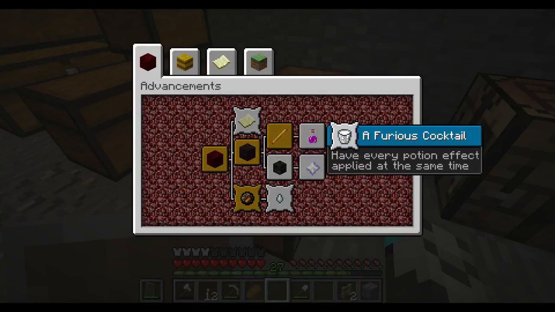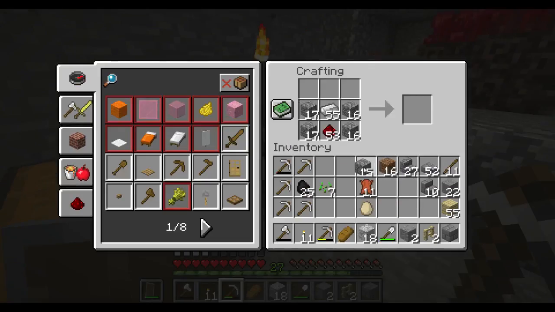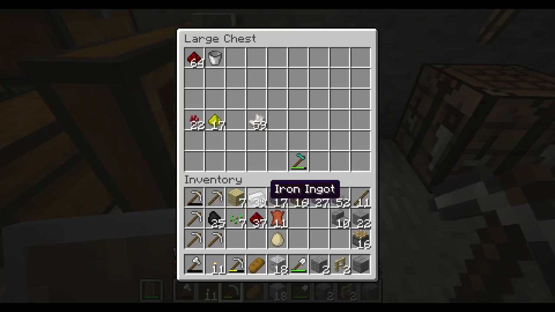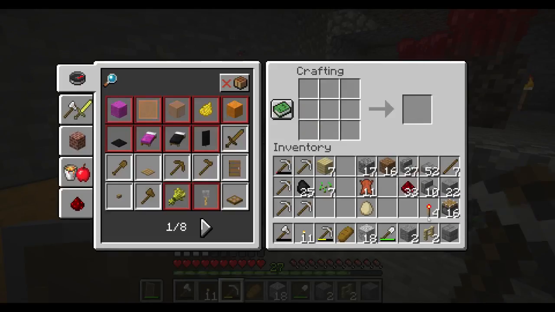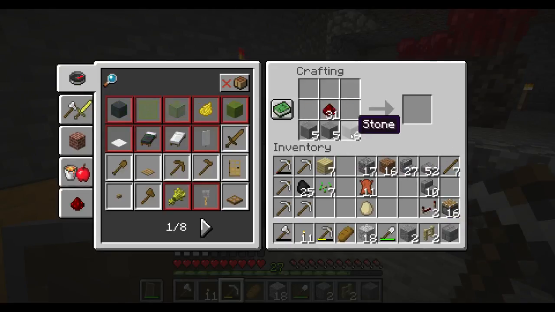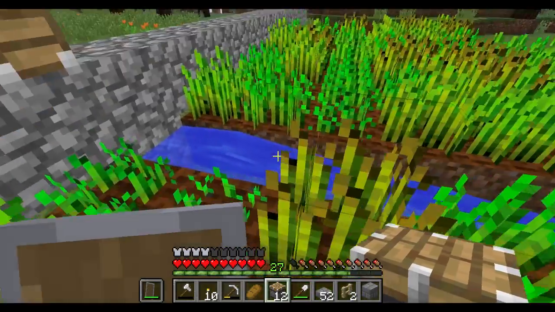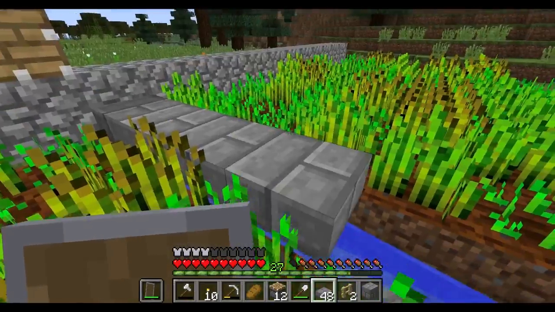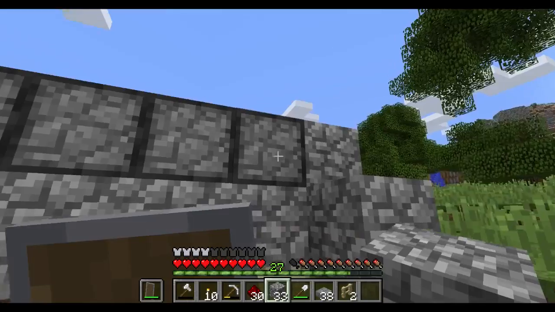Maybe we'll try to brew some potions. Why not? Maybe. So for now, just try to make some pistons. Oh, 16. We're gonna need a few repeaters. Two repeaters. Here we're gonna need half slabs. Stone here.